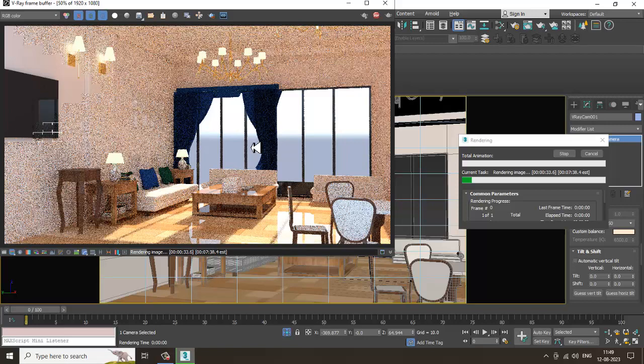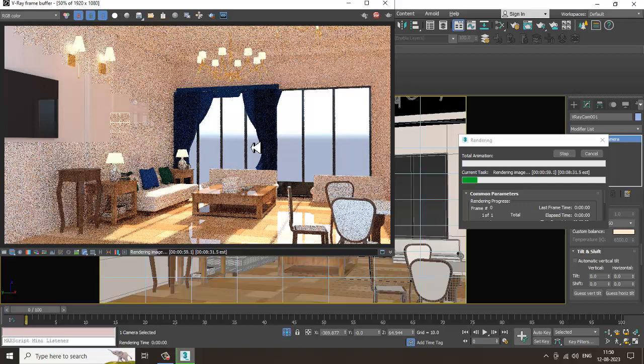So now it's going to render. The lights which we have assigned over here are showing over here.